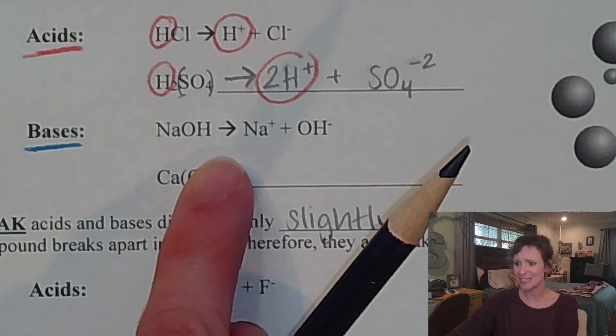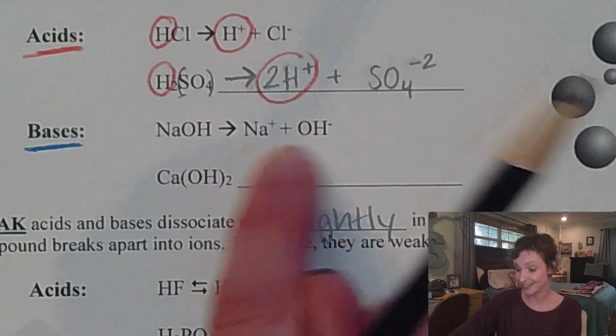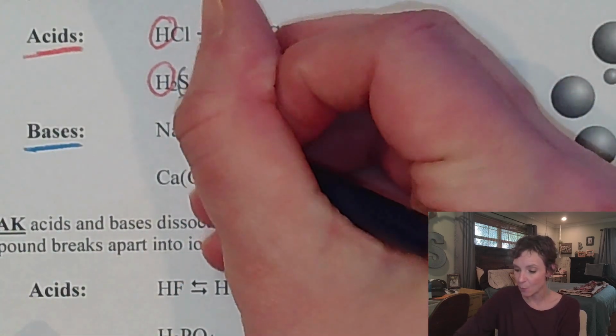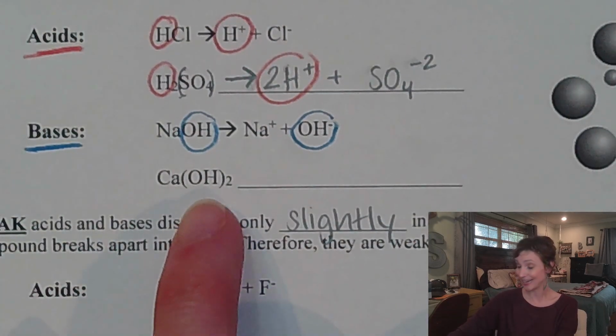Sodium hydroxide is one of my strong guys, okay? I can see that that is a single-headed arrow, which means I'm gonna break 100% of the time into these 2 ions, and the ion that I'm watching that lets me know it's a base is this hydroxide ion. Calcium hydroxide, he's one of my list.